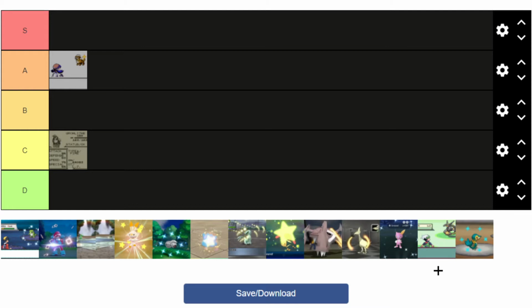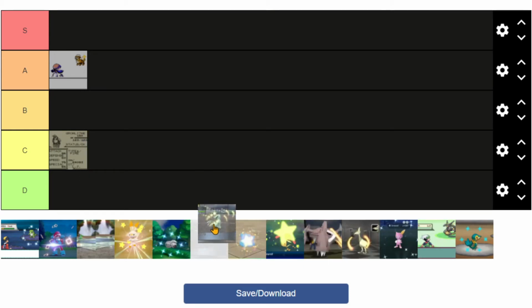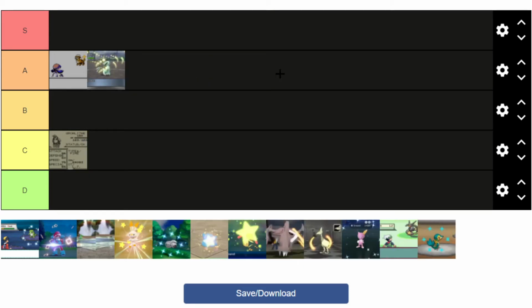Next is a Pokemon spin-off game. It's quite a cool animation, and that is Pokemon Stadium 2, and that's this one here. Basically the sparkles surround the Pokemon and just go up. It looks really cool. I'm going to put it in A tier. It's very cool. I mean, I wish it was in the new games.